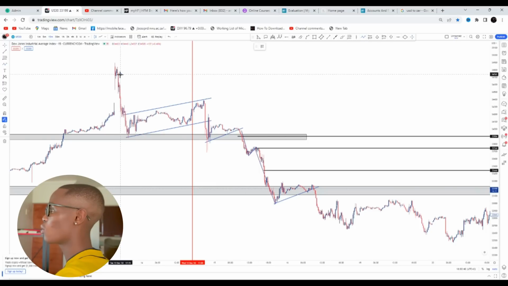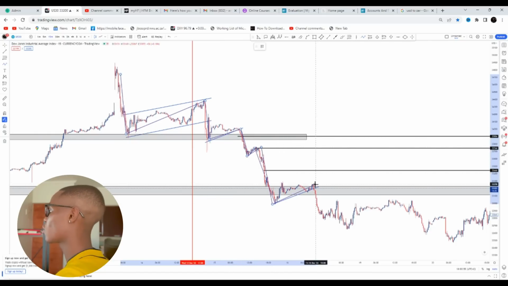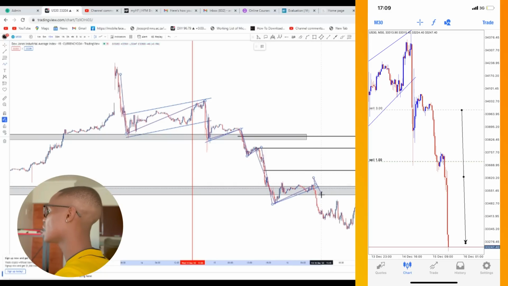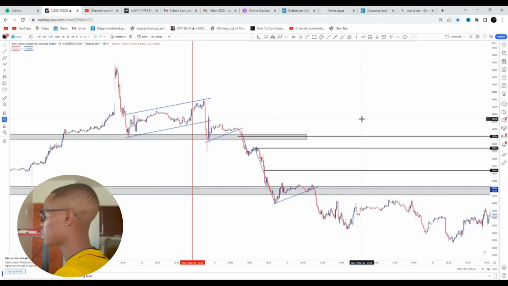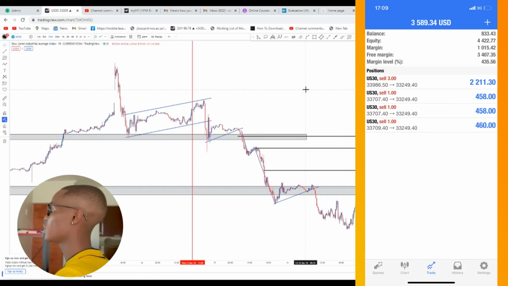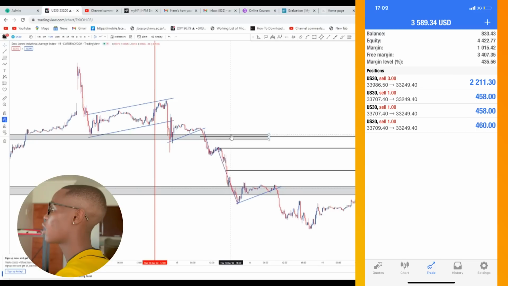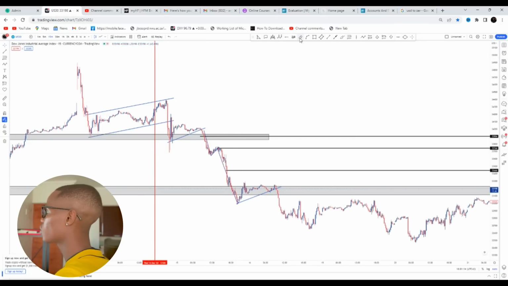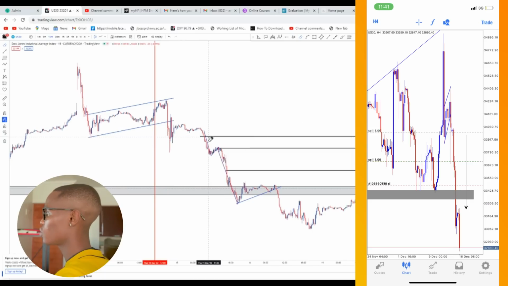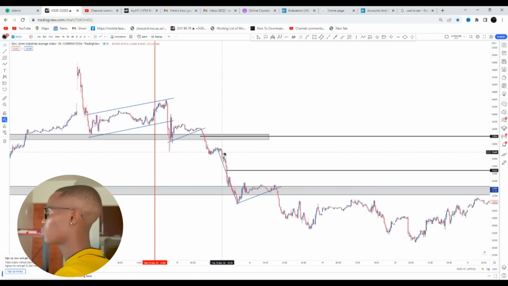So the first opportunity was impulse, correction, impulse, correction, impulse, a small version of a correction, impulse again, another correction. When the market got somewhere right about here for a retest, I scaled in again so that I can go down with it, but now with more risk. And look, this is what generally happened. You could see how perfect these entries were to trade this, especially understanding how price action really works. Let me not confuse you by just showing you something. Sorry about that.